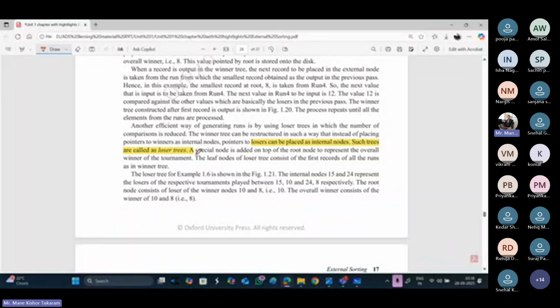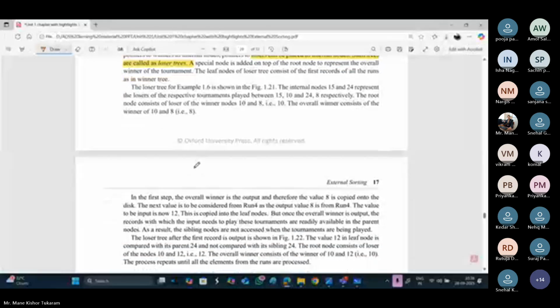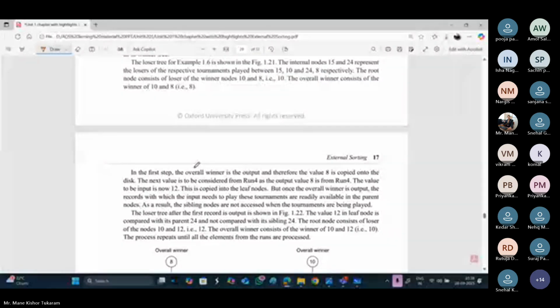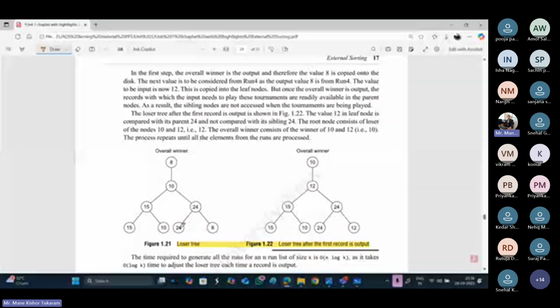So a special node is added on the top of the root node to represent the overall winner of the tournament, and that particular element we have to remove. Okay, so here, 15, 10.